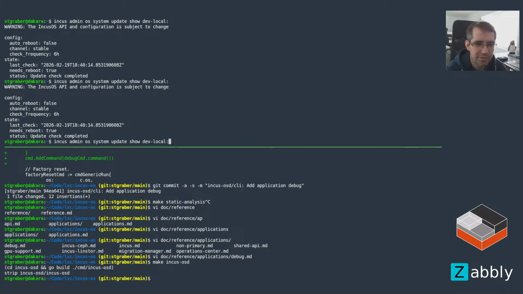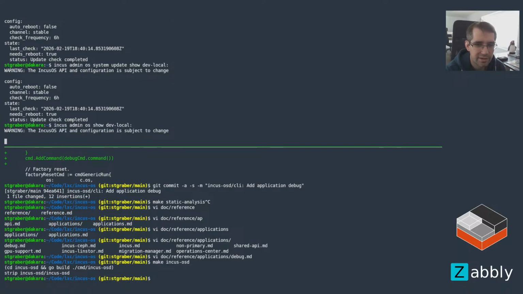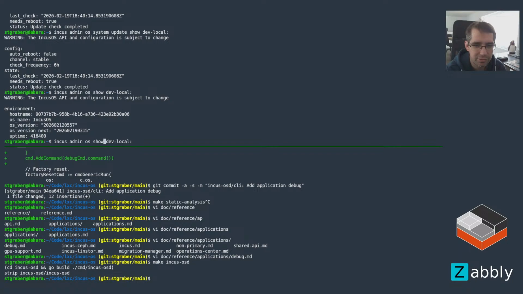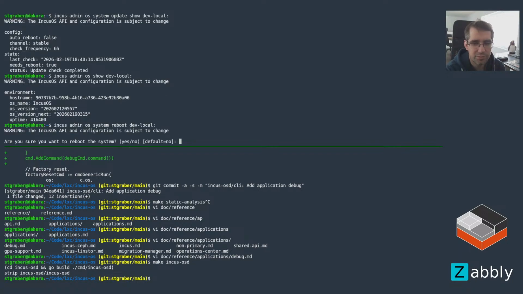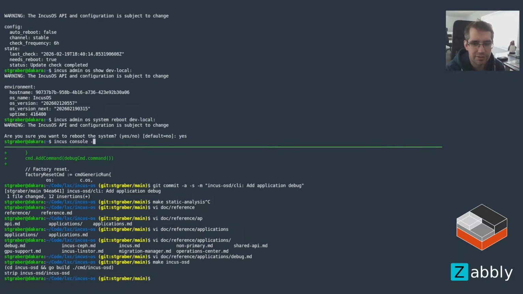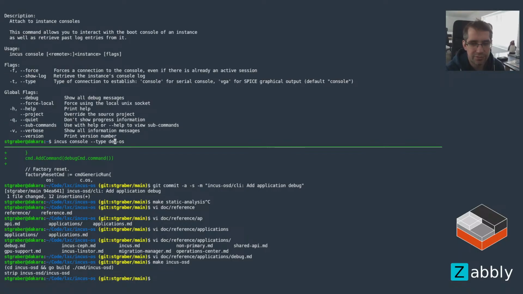Update check completed, so that's fine. And if we go look at the system, it is running 2026-02-12, so last week's version. 0-19 is from yesterday, so we should reboot. System reboot, yes, and we can watch it do its thing.